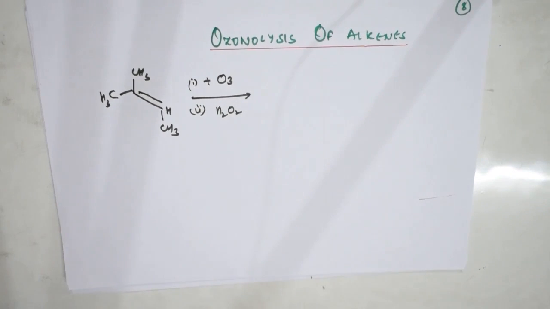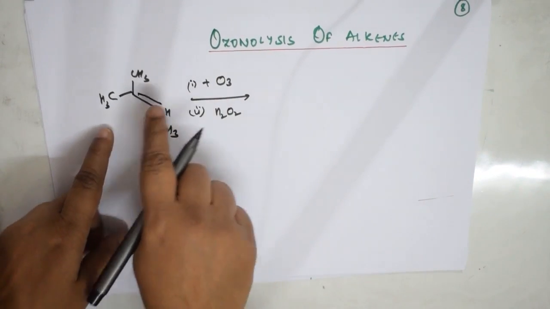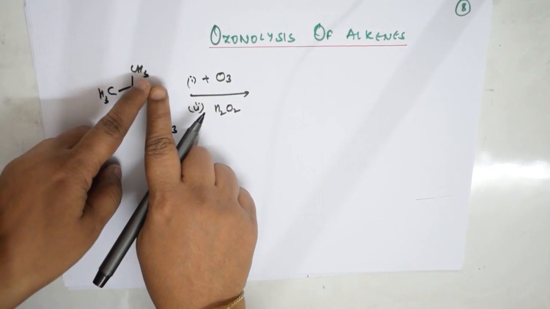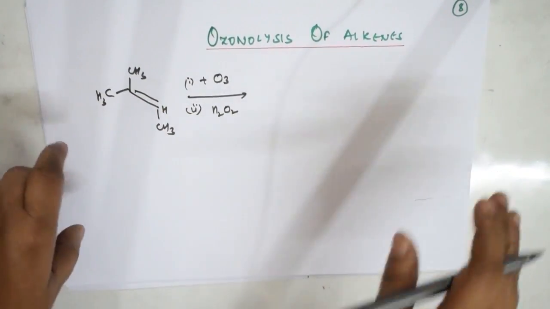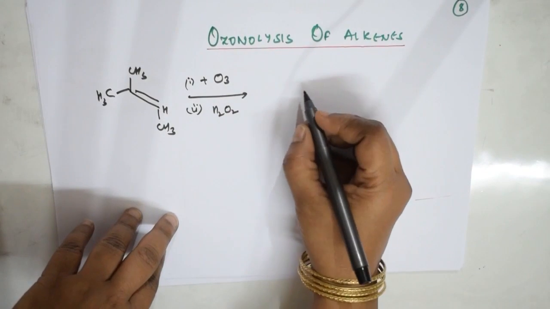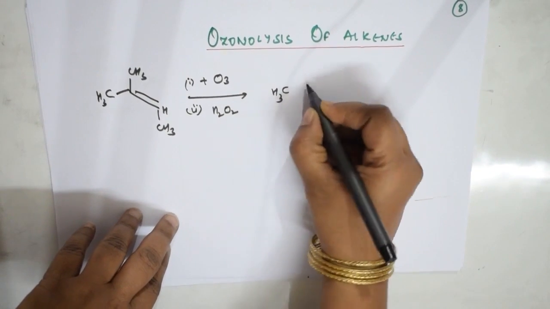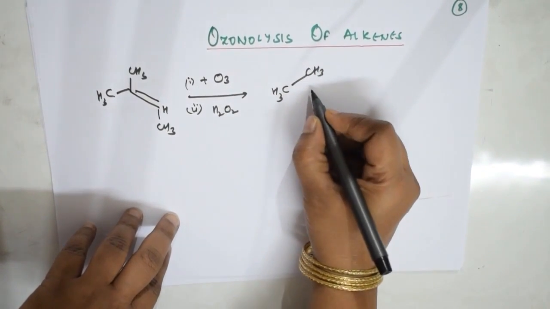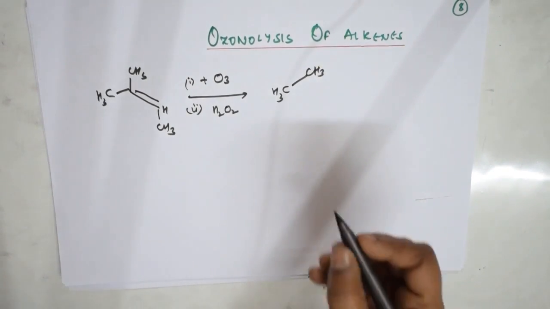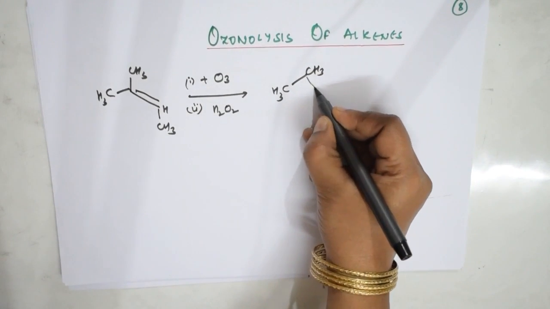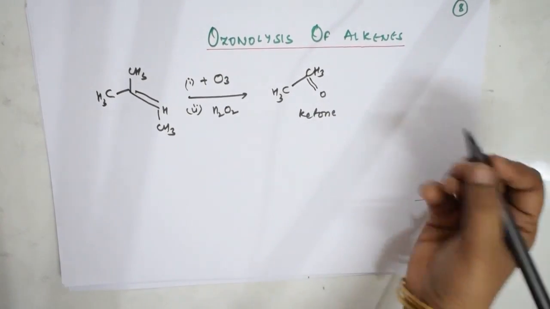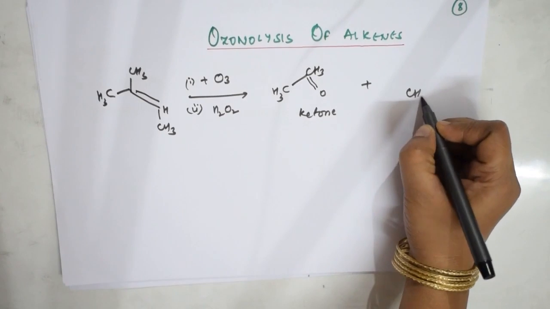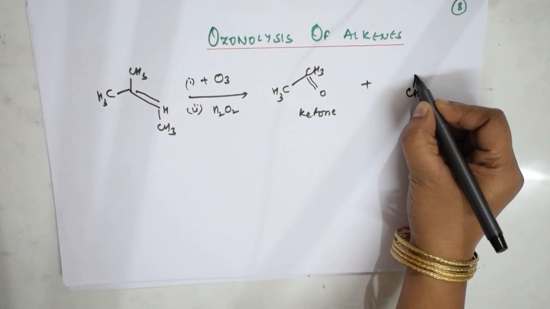I did a video on this also. What is the role of hydrogen peroxide here? Why are we using this? When you add this, the double bond breaks and oxygen adds, one oxygen above and two oxygens below, and ozonide is formed. I'm directly writing the product here. As I said, please watch the earlier videos, where I explained very clearly what the compounds are and what product is formed. So here in ozonolysis, I'll get a ketone and a mixture of acid also.